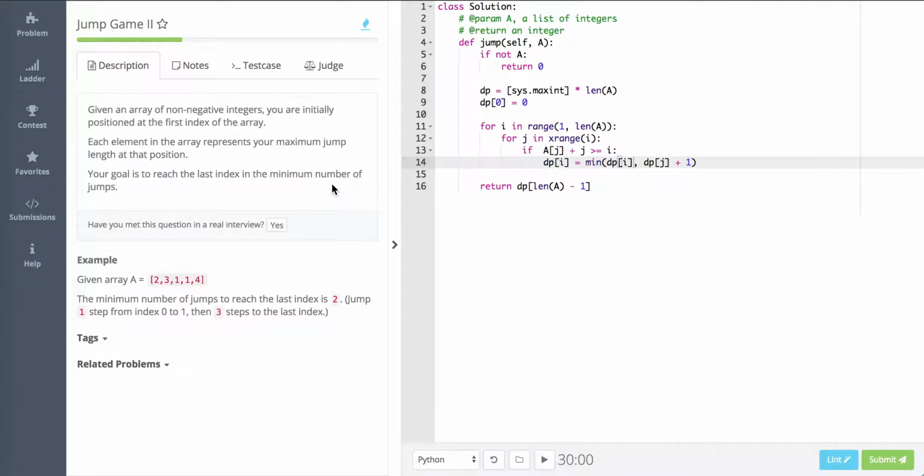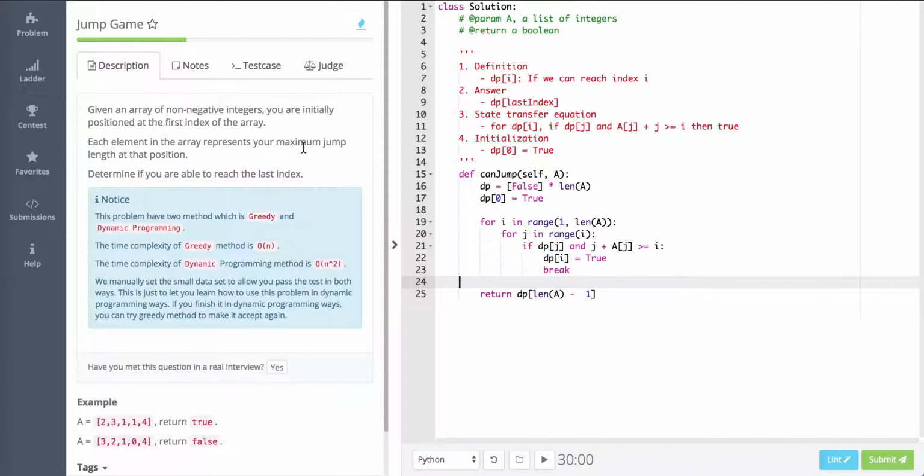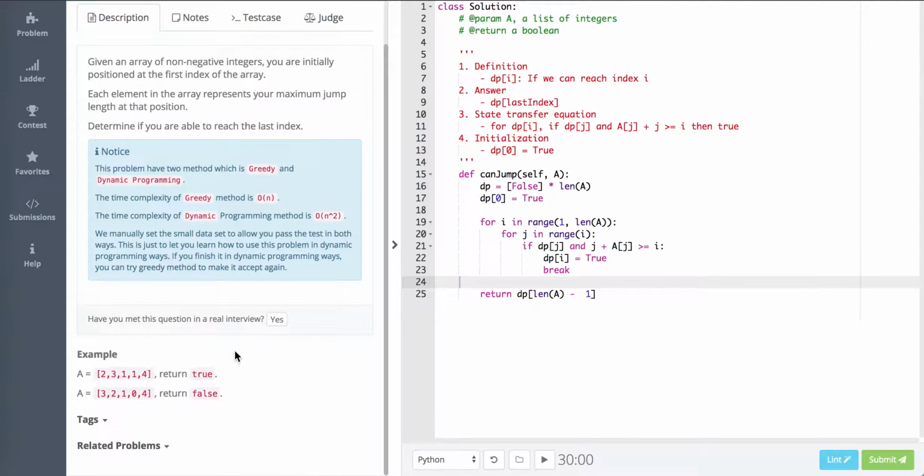So we will definitely use DP, dynamic programming, to do this. We already mentioned Jump Game 1, so let's do a comparison to see the difference between them. For Jump Game 1, it's just to answer the question of feasibility, whether we can jump to the last index.